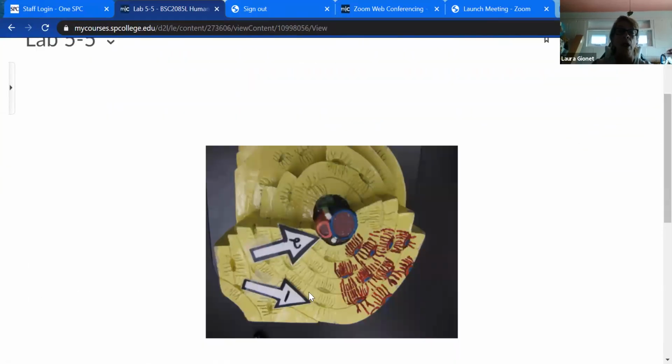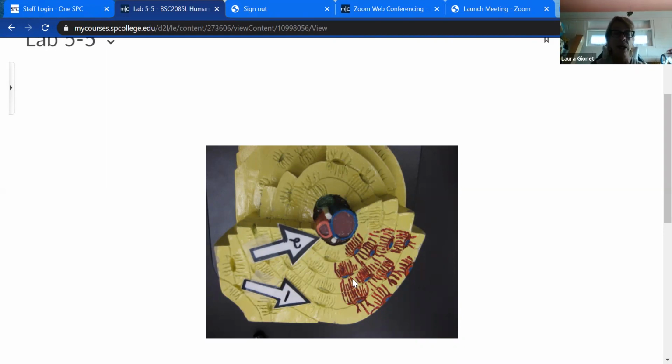All right. So the yellow that you see here is the hard part of the matrix. It's arranged in rings that are referred to as lamella. Between each lamella, you see these cavities here, the little indentations, kind of tear-shaped looking. Those are the lacunae. So the lacunae is a space. In life, when it's live tissue, you see these blue nuclei. Those are the osteocytes that sit in that lacunae.